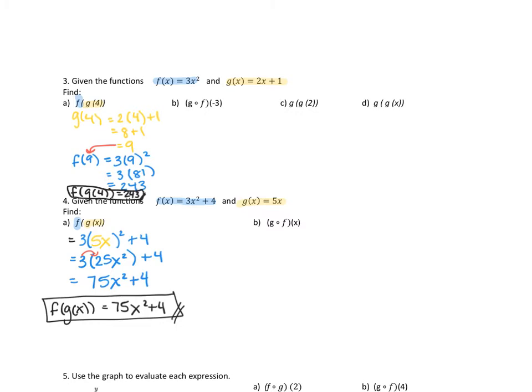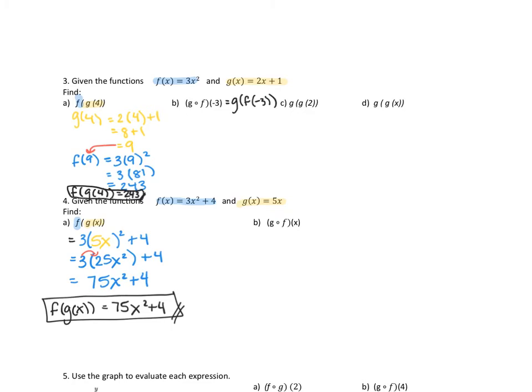So that is one method. Again, if you wanted to compose f of x and g of x first and then plug in 4, you can do that. But let's try part B. So part B looks a little different with that kind of open circle. Remember that also stands for of. So this is the same as g of f of -3. So those two things mean the same thing.